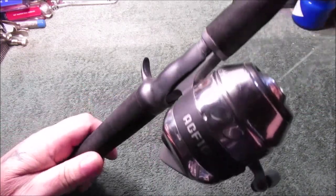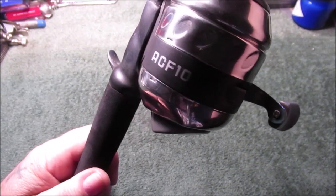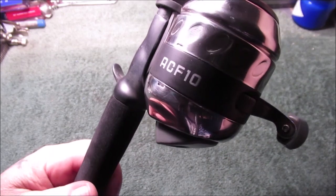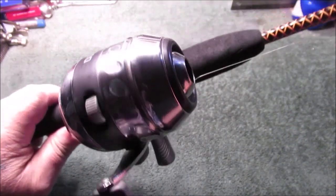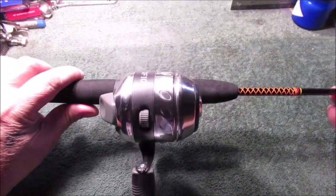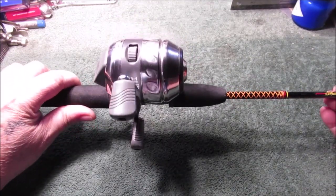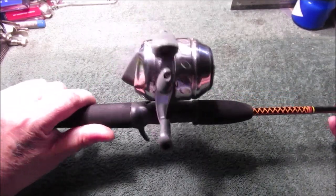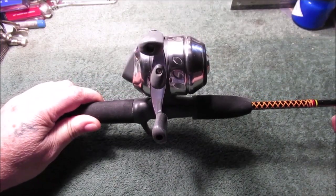There's a number on here. It was Outdoor Gear or something. If you're really into it, I don't think you can ever find them anywhere. Walmart never had them when I bought this, that I know of. But I know it was sold at Walmart. I'm sure something told me that they sold them, Outdoor Gear was the brand name. So there you go. Maybe it had a Walmart sticker on the package. I have no idea. All I know is he had them for $10. He only had 2 left. And he said it was well worth the $10. I'd enjoy using it. Nice little reel.